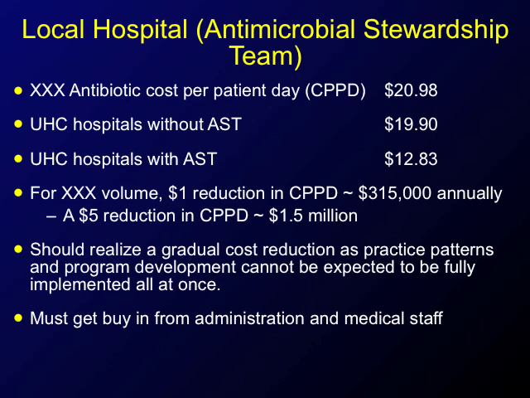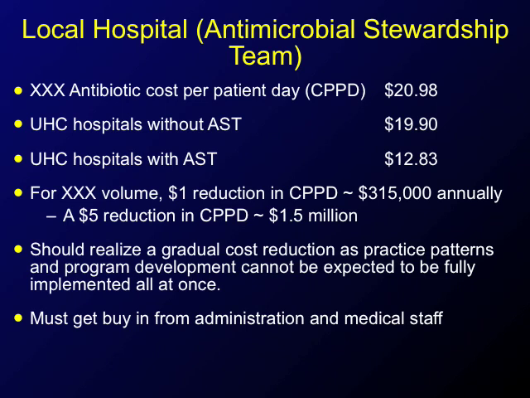At a local hospital that I practice at, I want to show you what kind of costs we're talking about. Let's say that a local hospital has a cost per patient day of $20, almost $21 of antimicrobial use per patient day. With the volume of, we have 800 patients or so.